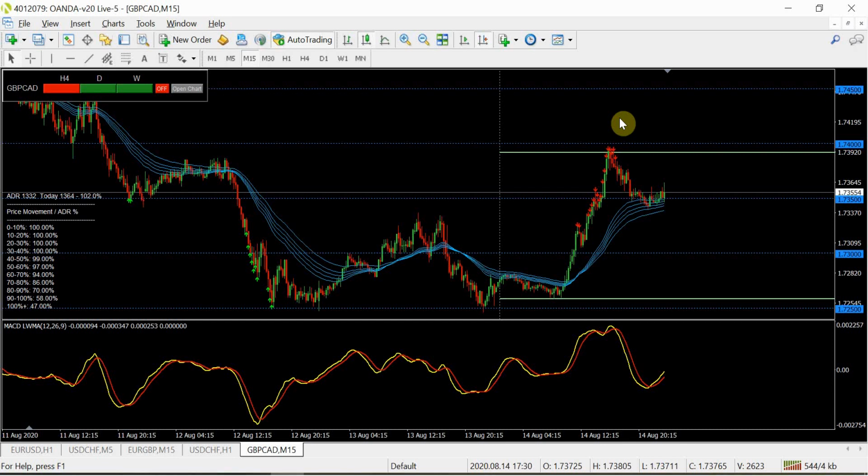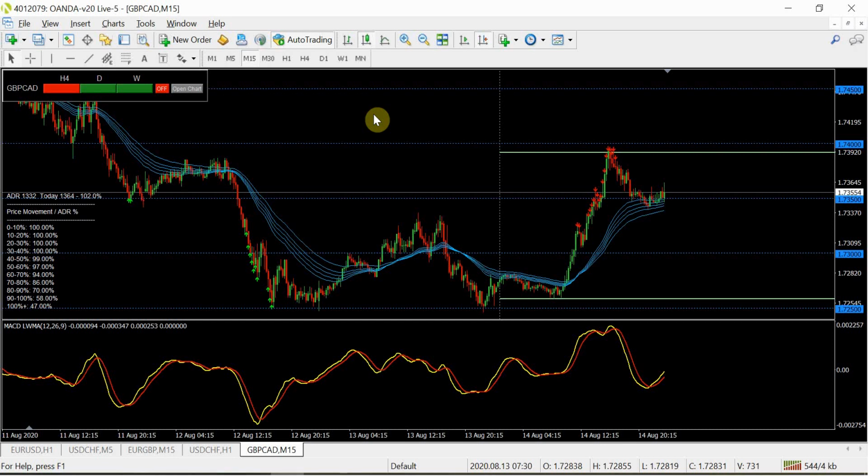So therefore you get the notification, so you don't need to be staring at your charts all day. I've also added it in to make sure that it does show the pip range movement, because that element does factor into the overall element of how much to risk, and I'll go on to that inside a second.